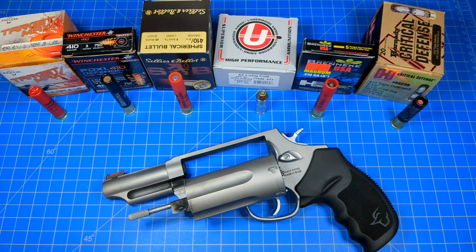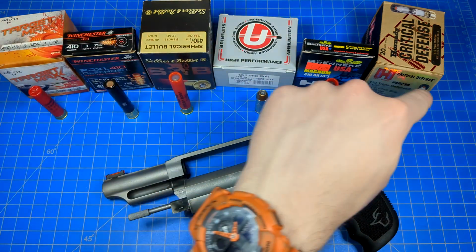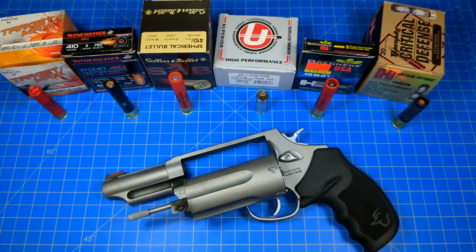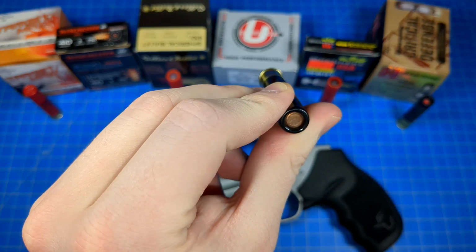Now, again, this is not FBI grade ballistic gel or anything. I've watched many videos on 410 ballistics, and I've seen the 2.5-inch variants of the PDX1 Defenders actually penetrate further than these guys right here, even the shorter ones. But in my test, these penetrated way more than the PDX ones. These just did not penetrate well, and I think that just has something to do with the surface area of the plates, the defensive discs right here.